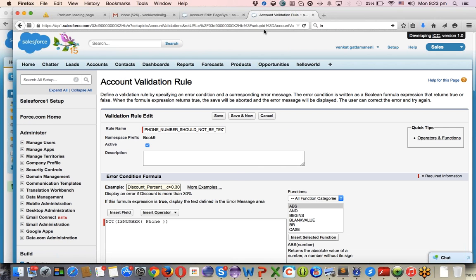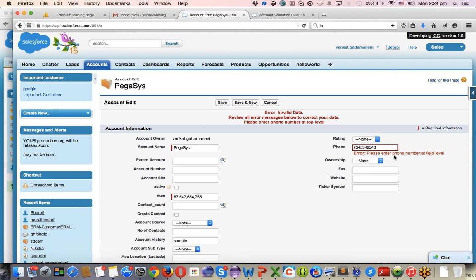Oh, okay. See, this validation is not coming from the validation rule. This is coming from the program, from the trigger. So that is the complex way of writing a validation rule.